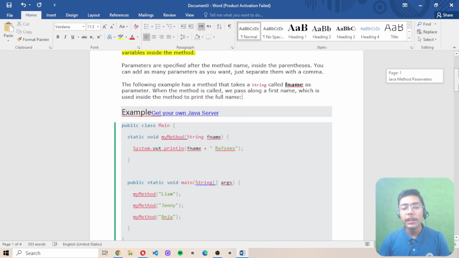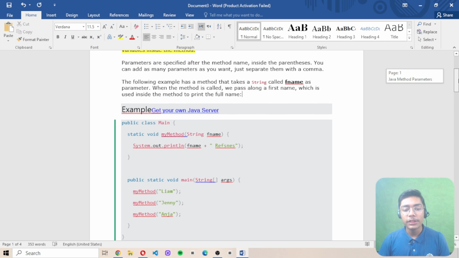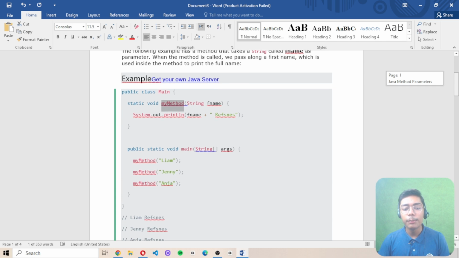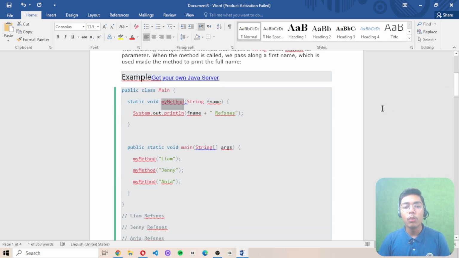But we are using all these things by calling our own function. You can see here we are calling our own method, because we have understood in the previous video how we can create and call our own method. So that's the reason we are using our own function again. You can say method as function as well, that's the reason I'm saying method as well as function.